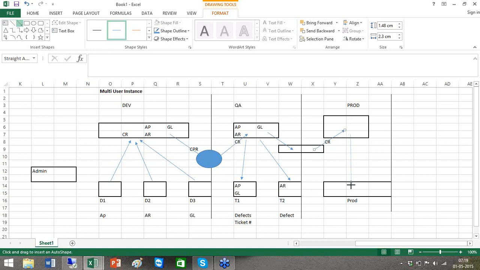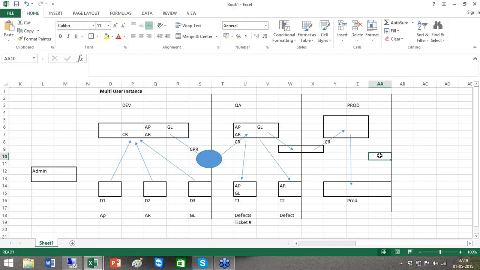So the data load consultant will be running these jobs in the production environment. If you look at this one, this is where we define the bugs and fix them, and once it is bug-free code, then we will promote it to the production central repository. So here there will be something called a war room, generally on the production side.